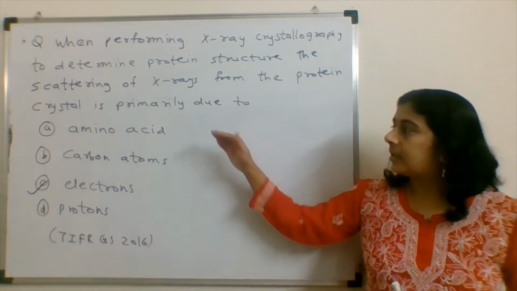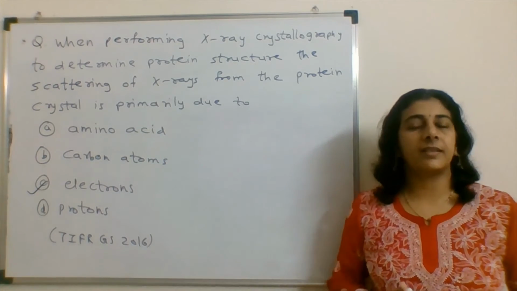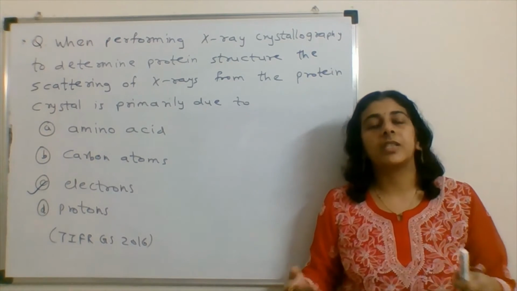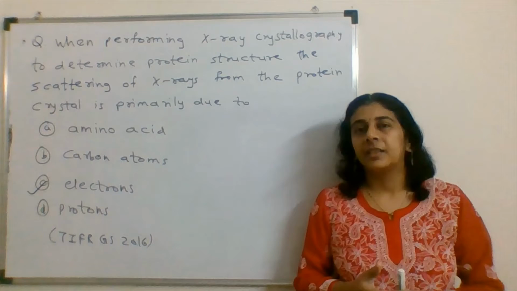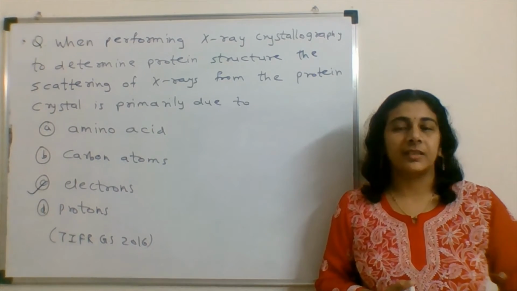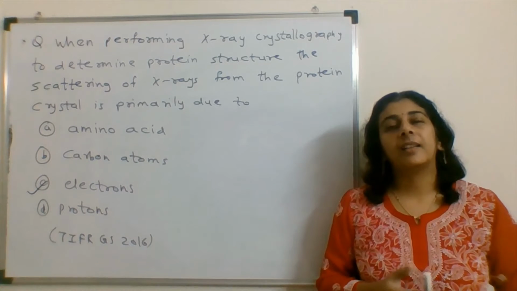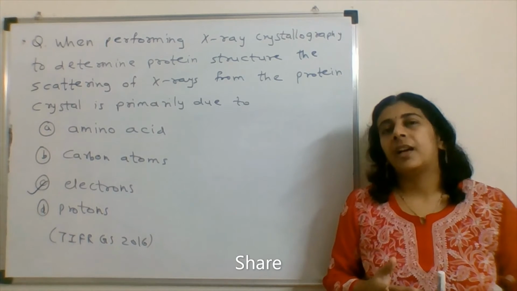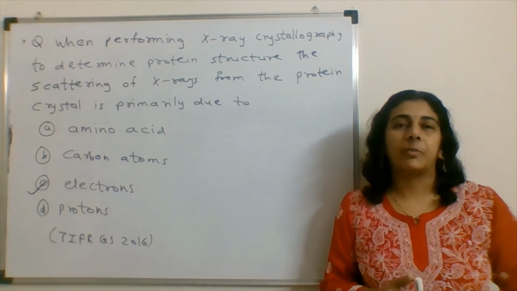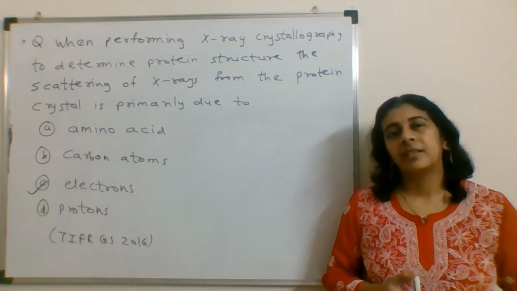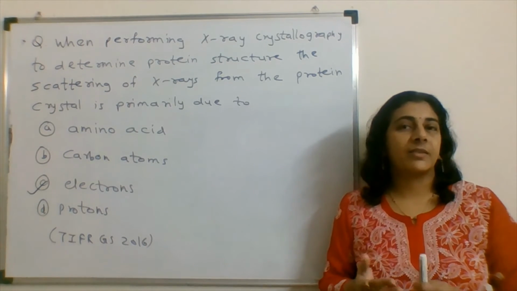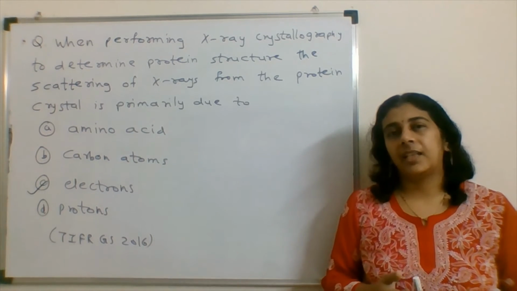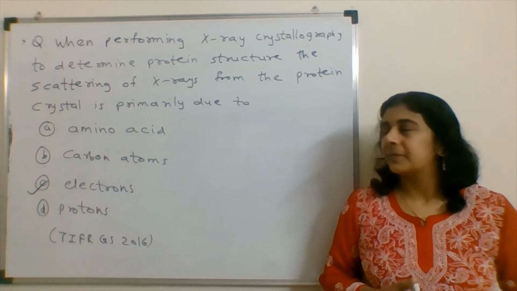Now think about other options. We know that amino acids are the building blocks of proteins. Using the amino acid, a long chain of polypeptide can be formed. These are used in the translation during the protein synthesis and are linked with a peptide bond to form a polypeptide chain. There are 20 amino acids which get incorporated into proteins. The properties of these amino acids vary according to the R chain which is present in the amino acid. That gives the different properties to the amino acid.